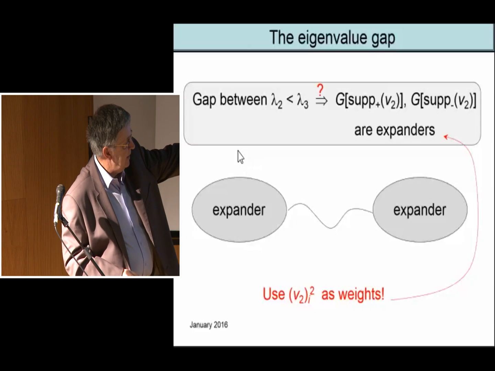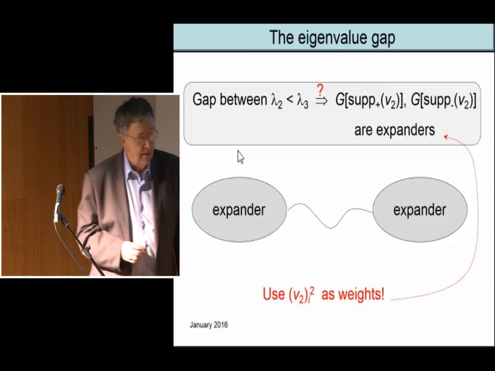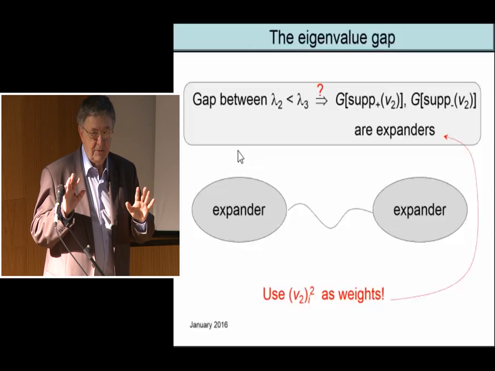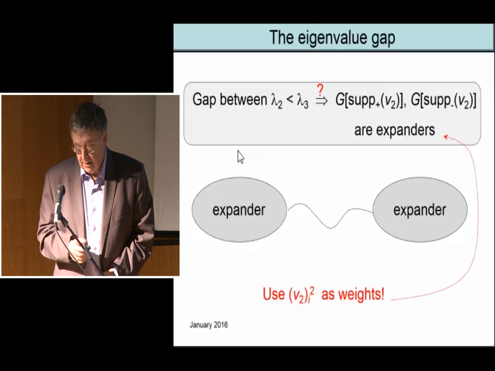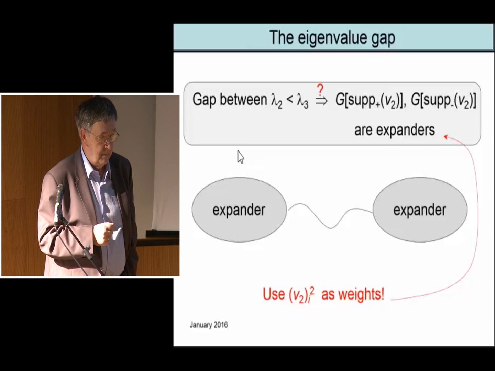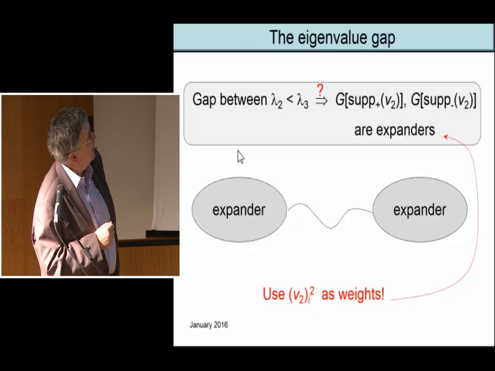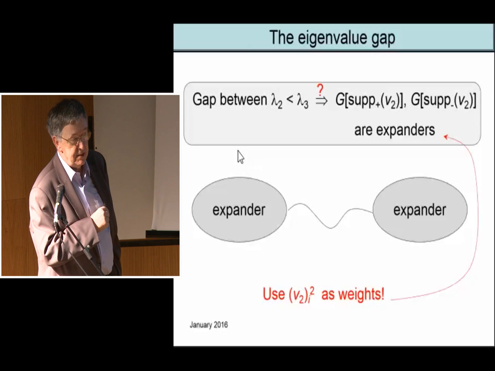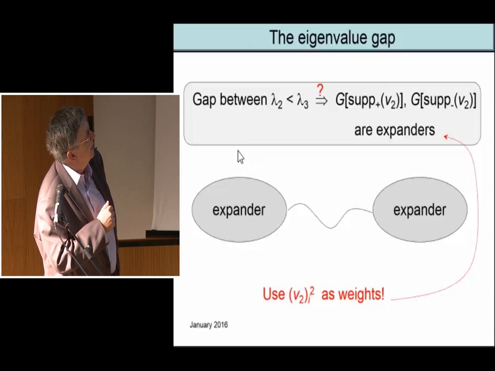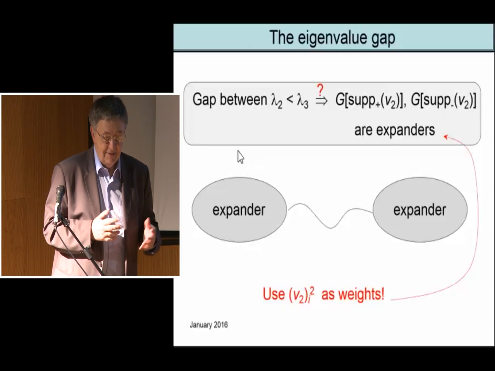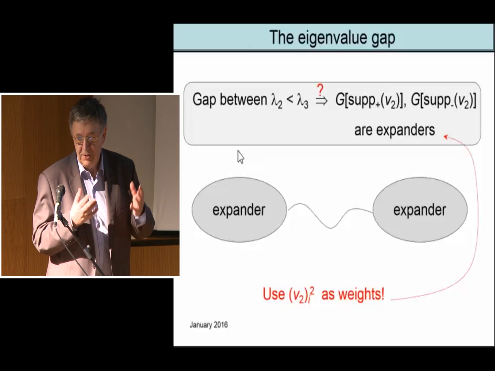But if you use the coordinates of the second eigenvector squared as weights, you get a weighted version of the expansion, which I leave you to define. It's easy to define what it should mean. And in that case, the above integration. So you do get that these are expanders. And well, it can be extended to lambda k and lambda k plus 1 for any k, which I think gives a nice combination of the Holland-Millman result with van der Waals lemma or the Noga theorem.